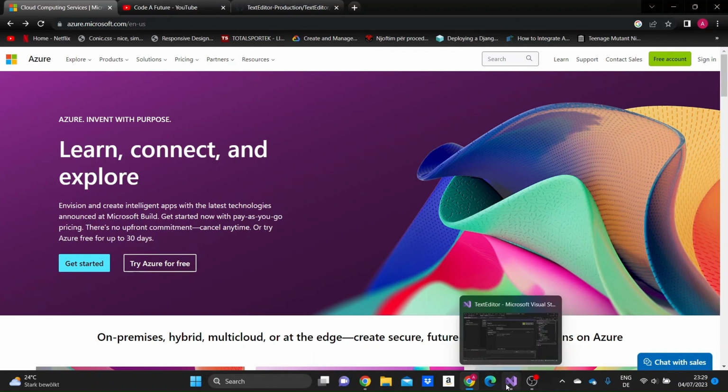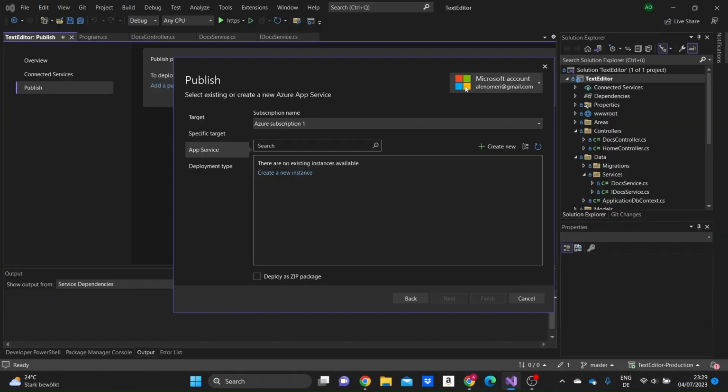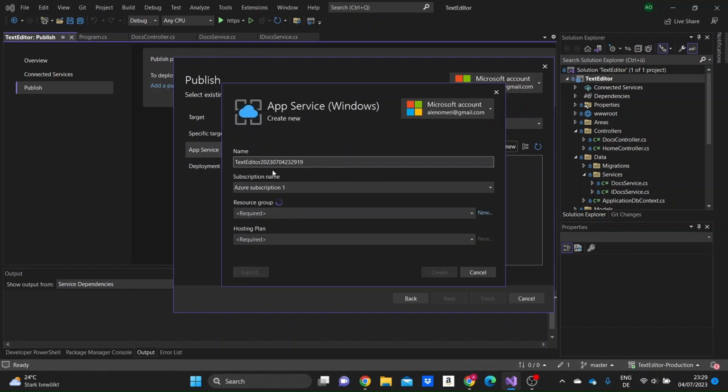And now here we are gonna click create new to create a new app service. And here we'll have some pre-filled data relating the app service, such as the name, the subscription name, resource group, and the hosting plan of our app service. You can find most of this data also in your account in Microsoft Azure.